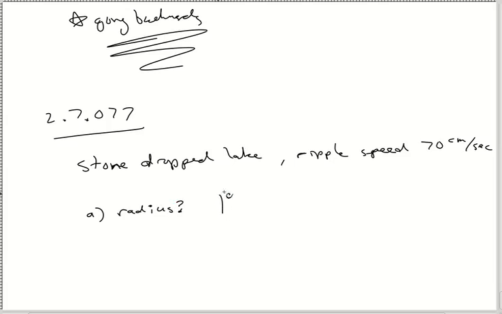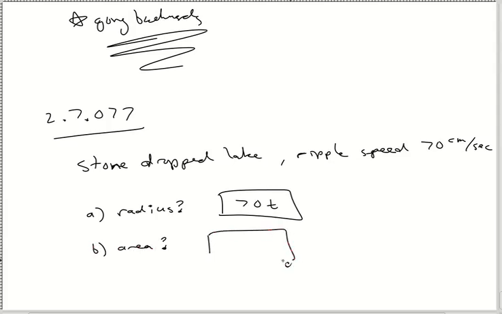Let me just give you the answer. It's 70t. Basically, for every second that you put into this thing, it's going to grow 70 centimeters or whatever. So you tell me the time, and I'll tell you how much size this thing is. Okay. B, it says, now find the area. Now, this one's very nondescript. It does not really say anything. So this is why it's confusing.